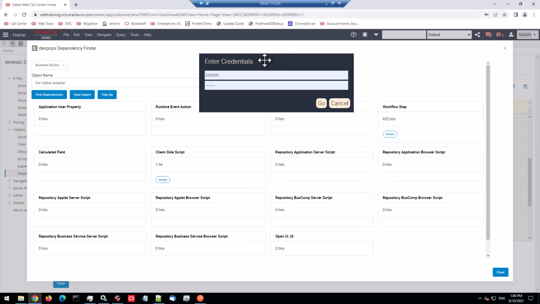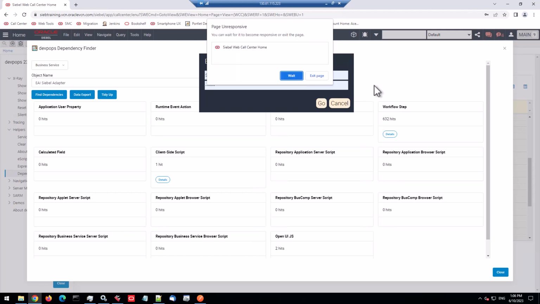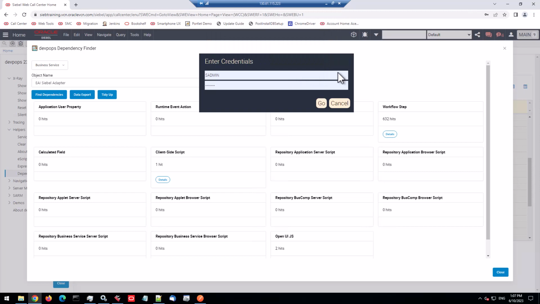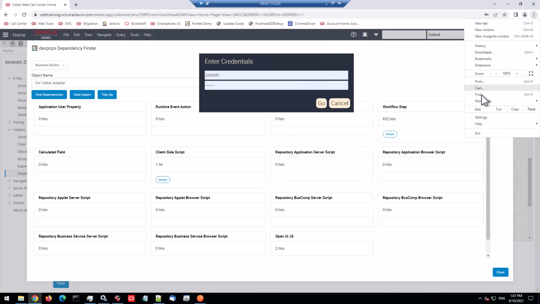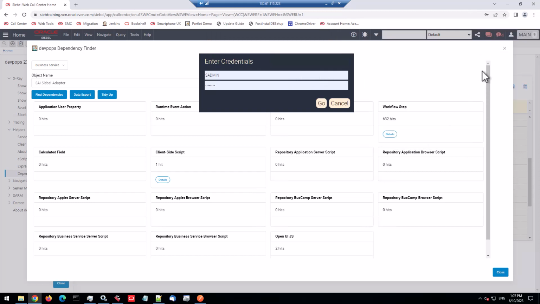So we're using the Cloud Gateway REST API, which requires, you guessed it, credentials. And if you enter your credentials and hit go, then a lengthy query will happen into the Cloud Gateway because we're looking for that business service, for references to it in any named subsystem. So there are like 40 named subsystems, and we have to query each one. So you will encounter some slowness here, because maybe we can see that right now in the network tab.